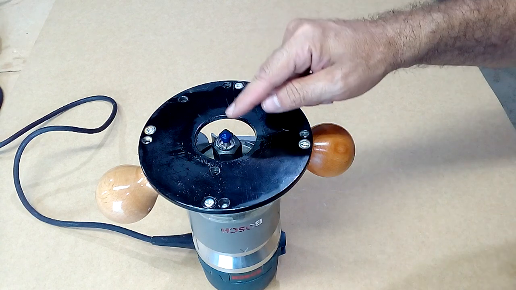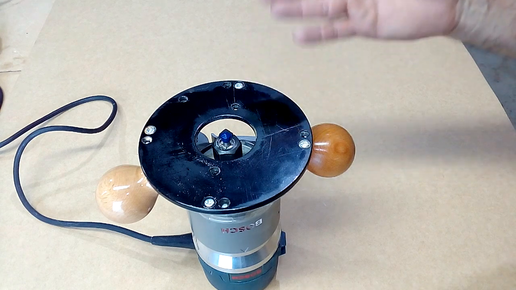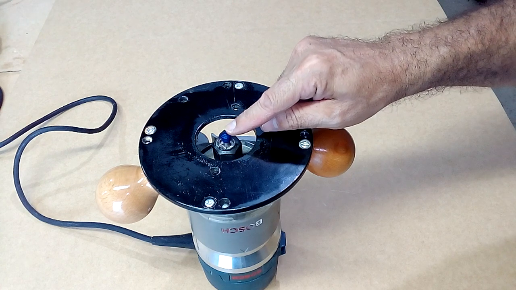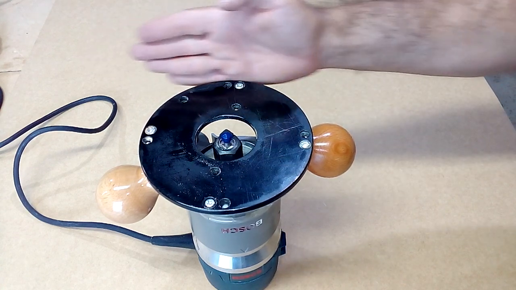But when we use router beads without bearing to make grooves, it is very important to know the measurement from the center to the edge of the base of our router, because we will place a guide that abuts the edge of the base of the router.